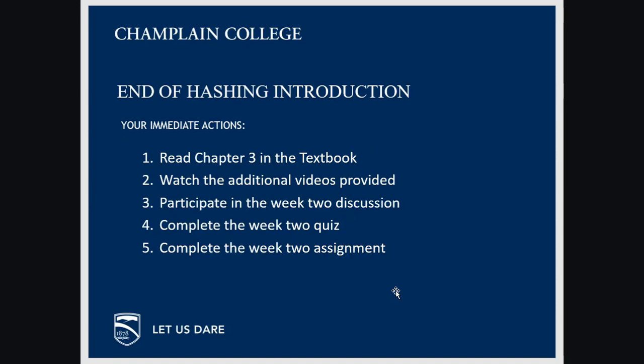Your immediate actions for this week are to read Chapter 3 in the textbook. It covers digital hashing in a little bit more detail. Watch the additional videos that I've provided to walk you through some fundamentals in Python, as well as getting into hashing in a little bit more detail. Participate in the Week 2 discussion. Complete the Week 2 quiz. A word of warning: before you take the quiz, make sure you watch all the videos, you read the chapter, and you experiment with the sample code that I've provided so that you're prepared to take the quiz.